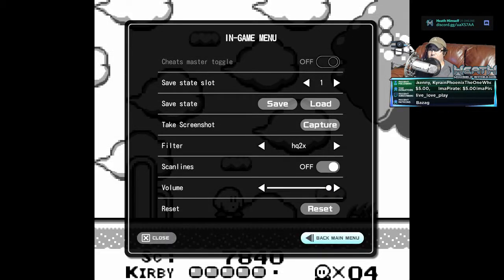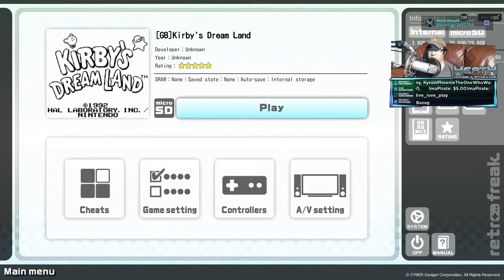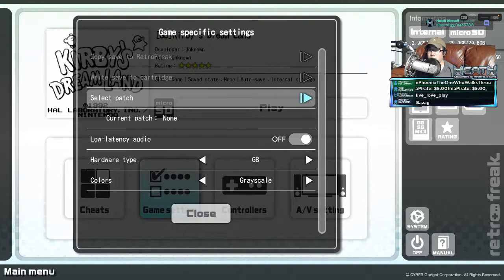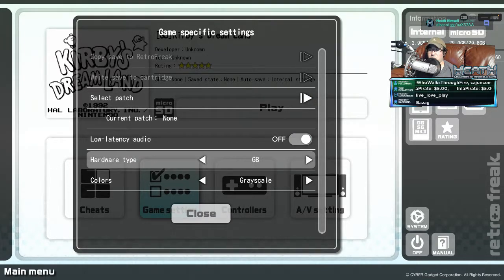The system, if you go back really far back to the main menu, you can go to game settings or AV settings, and on certain systems you can get a bit more specific. So hardware type: you can say I want to play this game as if I'm running it on a Game Boy or a Game Boy Color or a Super Game Boy adapter for the Super Nintendo, or automatic, whatever it thinks I would want best.